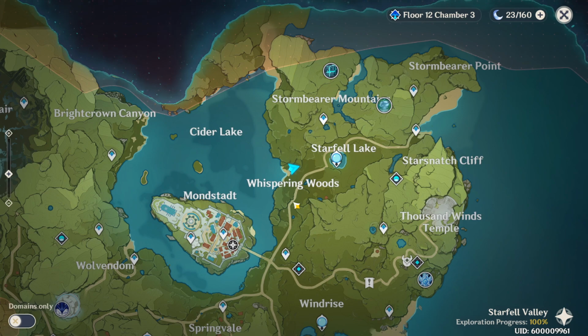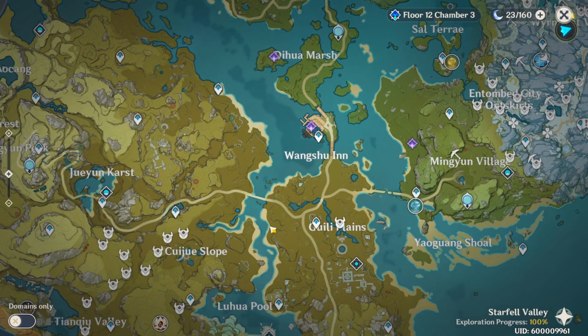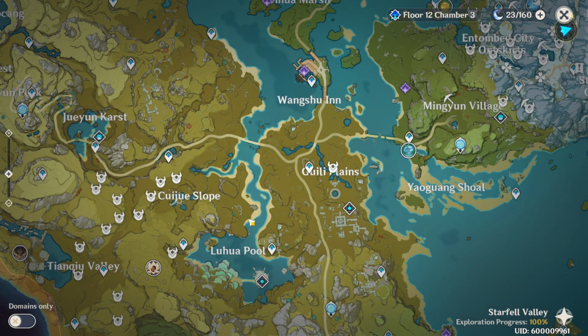There's a tree that you can hit that will give you Cuihua. That's the hardest wood, I think, to find. All right. The other wood that we're going to go to next is Sandbearer. Sandbearer is the leeway wood.